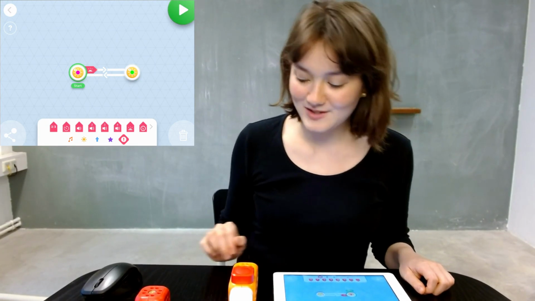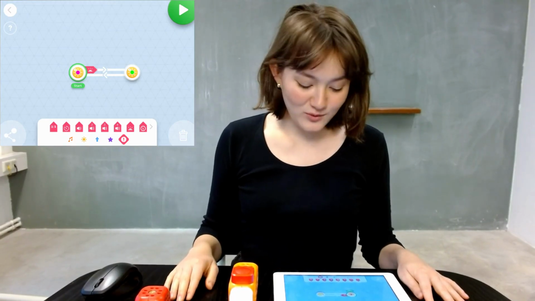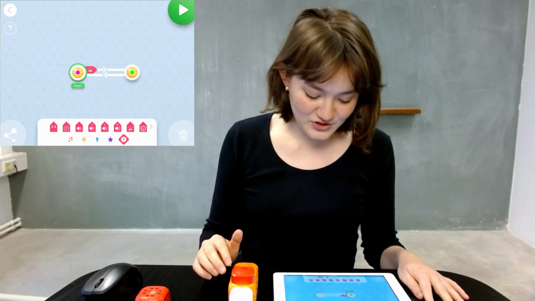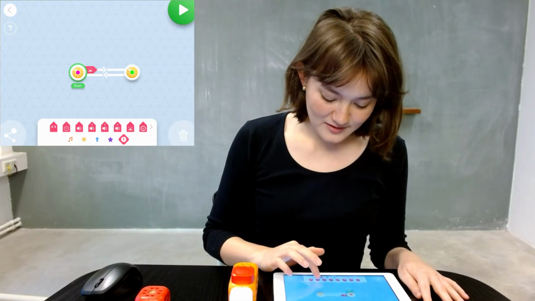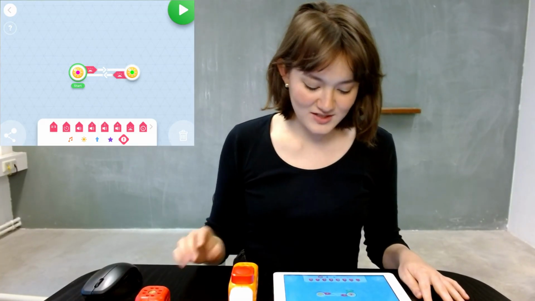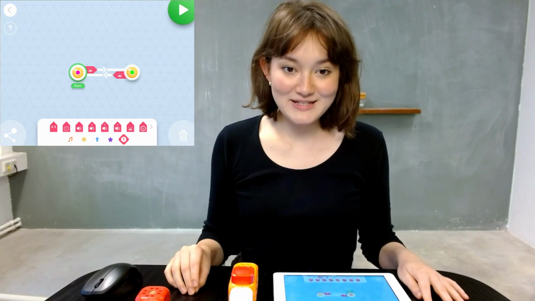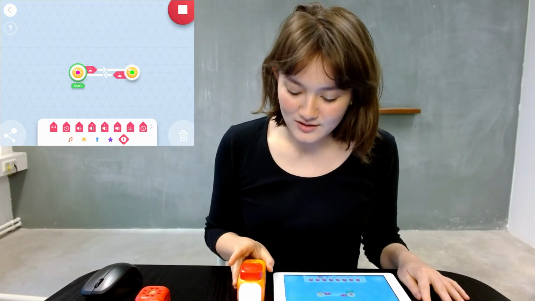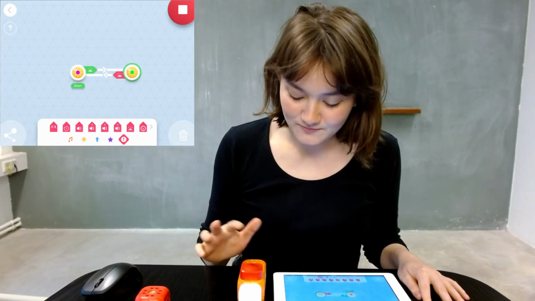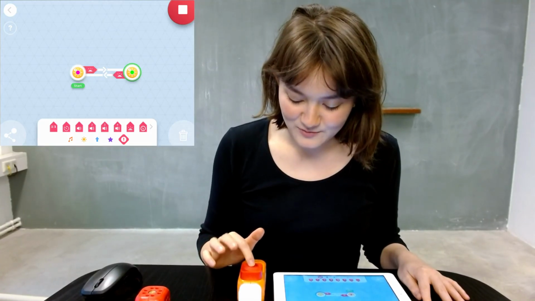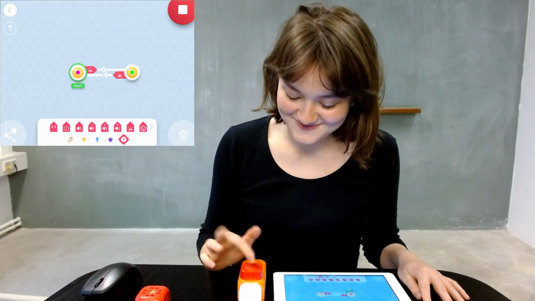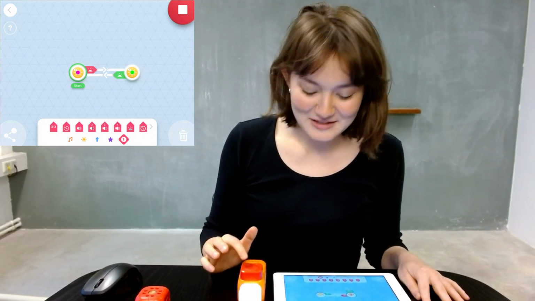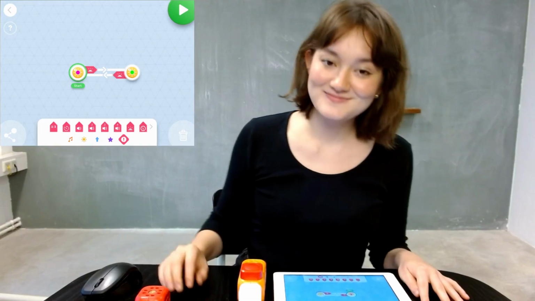Go ahead and press stop because, as you remember, we also set the second light color to forever. Okay. Now, if we want the button to also change the second color back to the first, we'll have to drag and drop the button trigger back onto the second connection. This means that now when we press start, we can see how, press the trigger, oh, there we go, press it again, back to the first. And this will go on forever if you keep pressing the button. All right, go ahead and stop it. Very good.